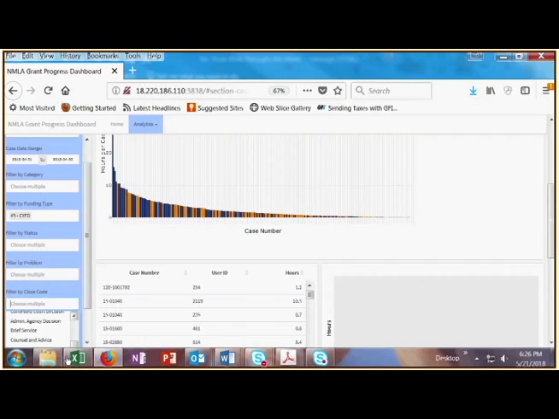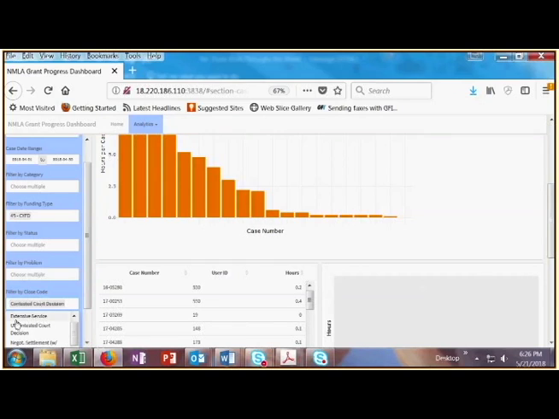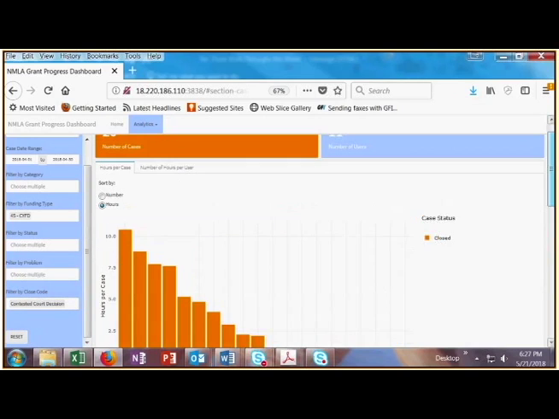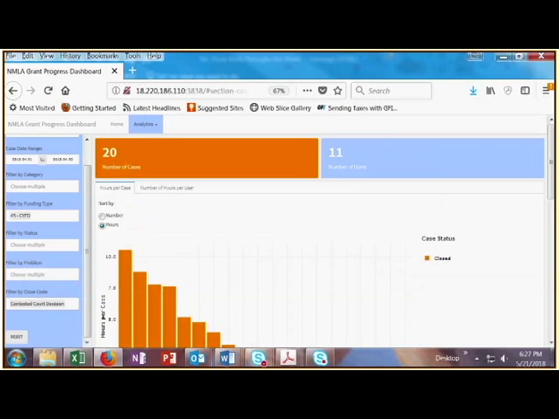So if I went to contested court decisions where it went to a trial and the judge had to render a decision, then for the month of April, this graph shows me in a matter of seconds that there are 20 such cases involving 11 different attorneys in our statewide program. So I'll know at a glance whether that puts us on track for what I want to see or not, for what the funder is expecting or not, and help me take steps to catch up or reallocate workload if the results look out of balance.